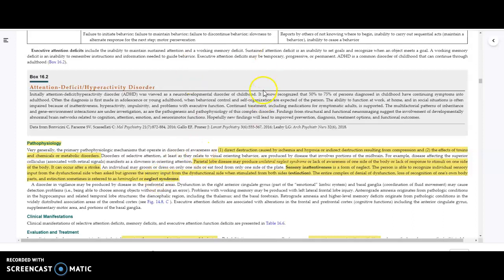Okay, part 2 for chapter 16 has some terms that are important because we'll see these frequently throughout the neuro chapter, not only in this, but with our medical surgical text also. So when we're looking at the pathophysiology that goes along with our neuro problems, we're looking at the primary pathological mechanisms. Look at direct destruction caused by ischemia or hypoxia. So think about damage to the brain tissue, either from ischemia or hypoxia, so lack of oxygen basically to the brain, or that indirect destruction from compression.